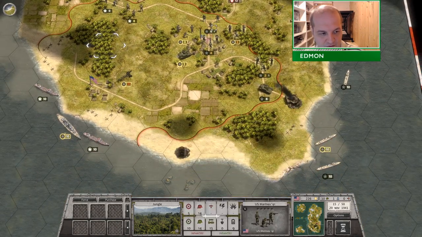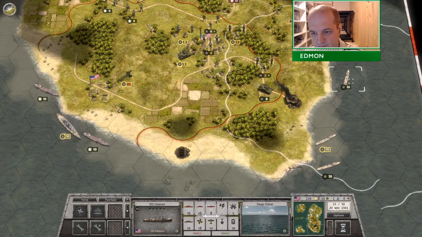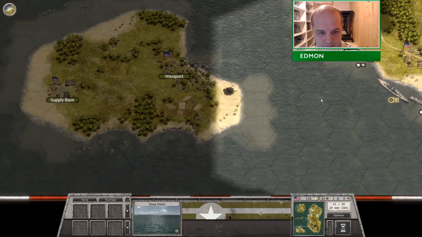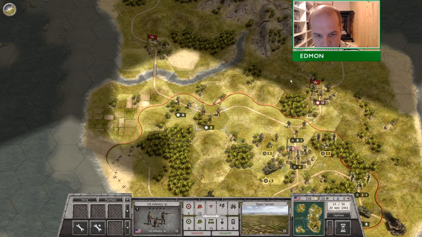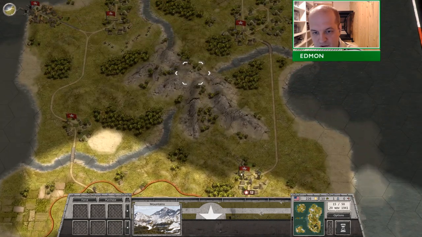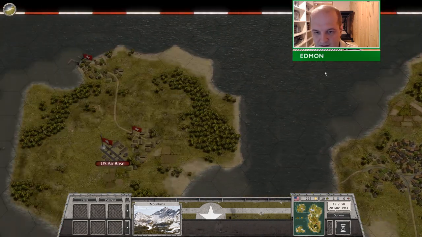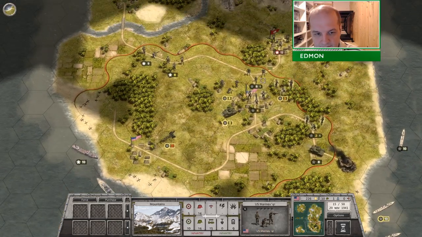Do we want to push two fronts at once? Probably not. I'd say we want to push up here, take this port and take this, and then cut across here and take that.